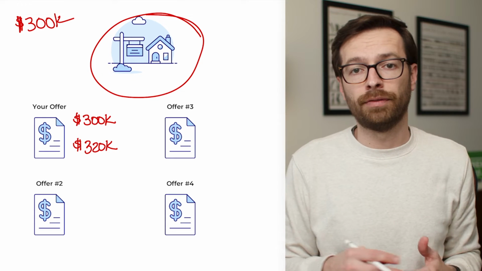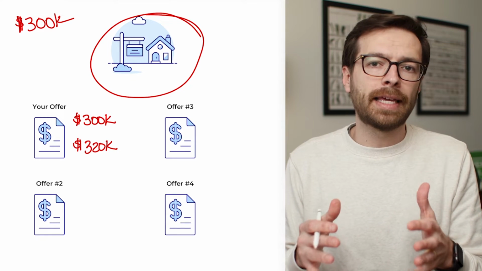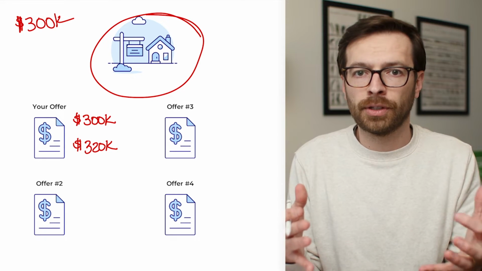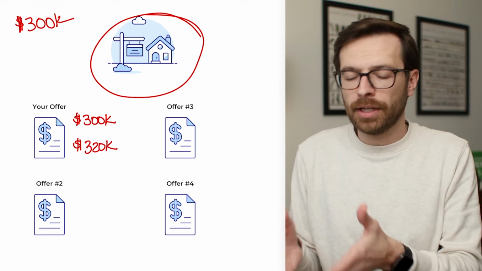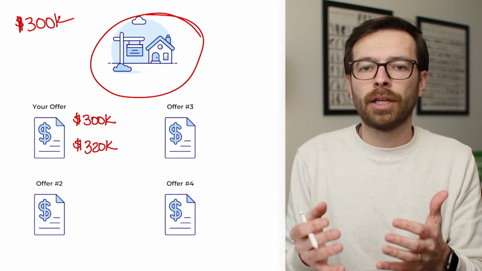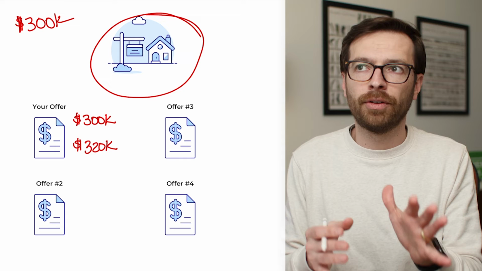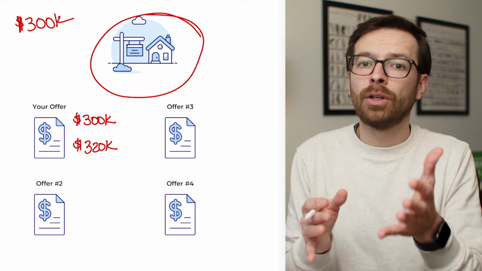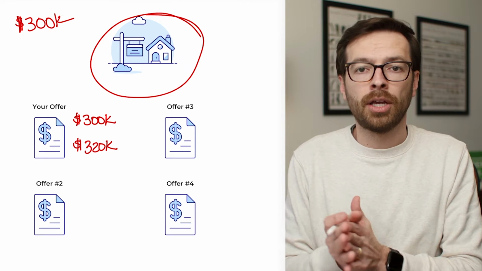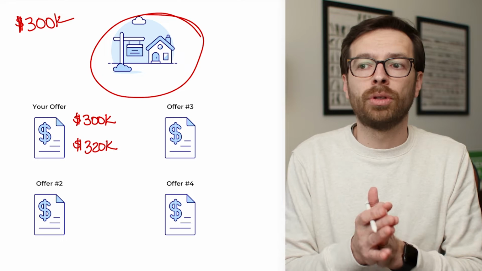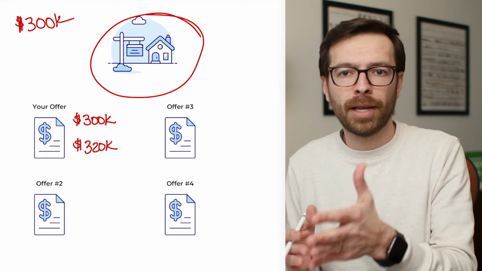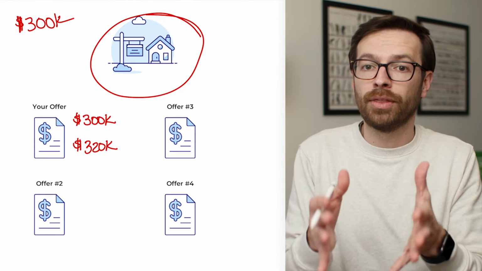Now, there are three other offers on the property. One common question I get asked a lot from buyers when there are multiple offers is, what are the other offers? Well, you're not going to know that. In this scenario that we're going to talk about, we'll just assume that we know what those other offers are, but we generally are not told what the other offers are. In some cases, you might know, but 9 times out of 10, you're not going to know what the other offers are. You may know how many offers there are. You may know a ballpark of we have several offers, but you may not always know how many offers there were and definitely not what the offer itself was.